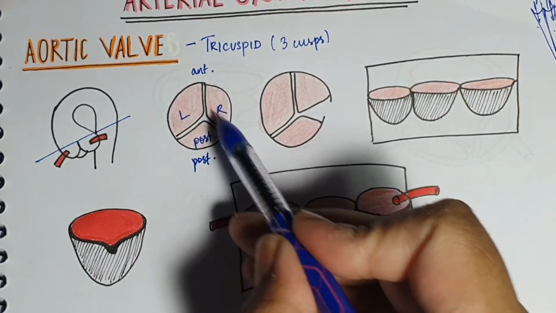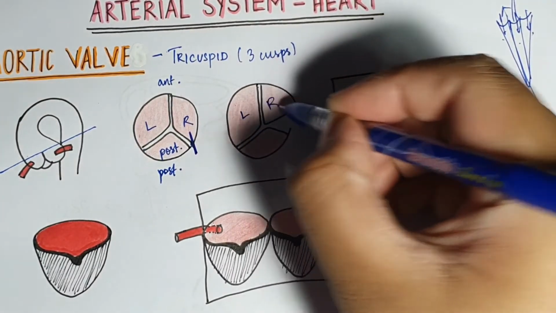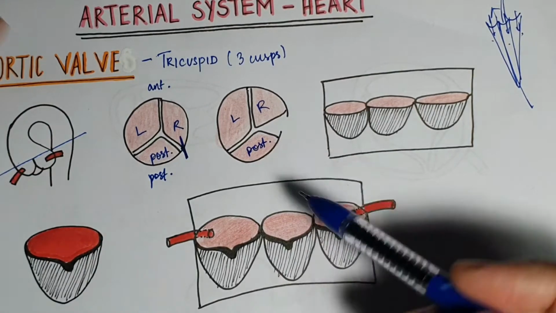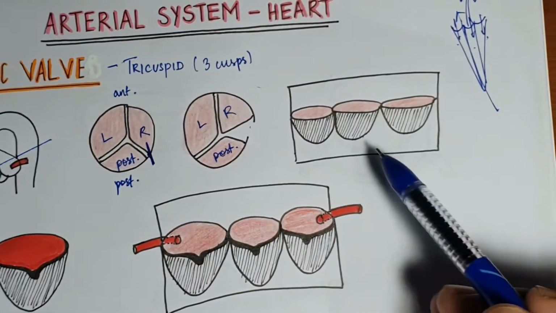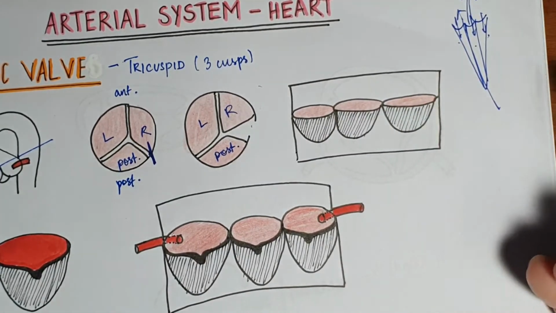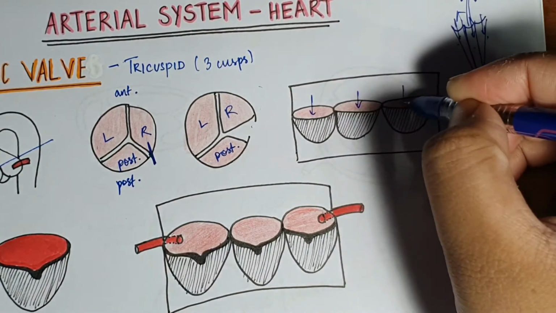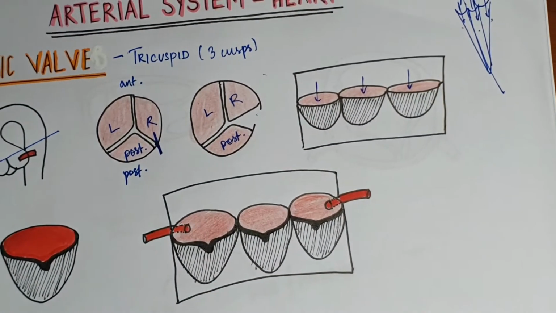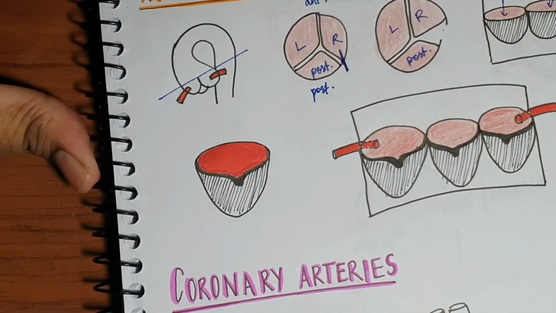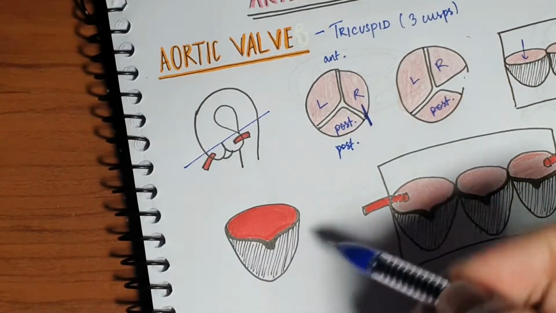We are going to split this from here. So as we start to separate, this is the left, right, the posterior. And finally, when we linearly arrange it, when we separate it entirely, this is how they look. They are like tiny bowls or like a folded umbrella, as I showed you. So this is where they fill with the blood. Now we'll take a closer look at individual cusps. All of them look the same, but they have a few parts.